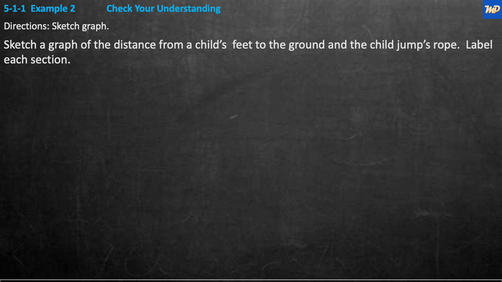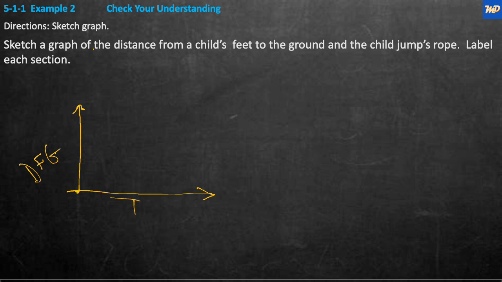Okay, I'm assuming you've done that. It should be a kind of cute little chart as this child is jumping rope. So let's see, what is it? I'm going to start off by drawing the vertical axis right here. This is going to be time on the horizontal, and we're not even keeping track of time, are we? But on the vertical axis, it's going to be distance from the ground, distance from the ground of the feet.